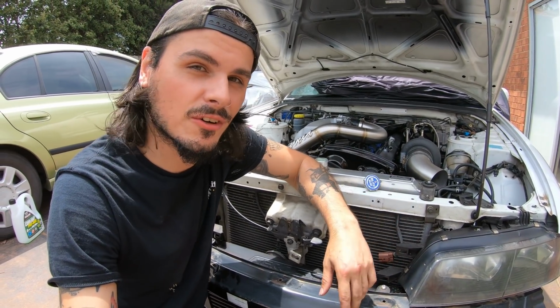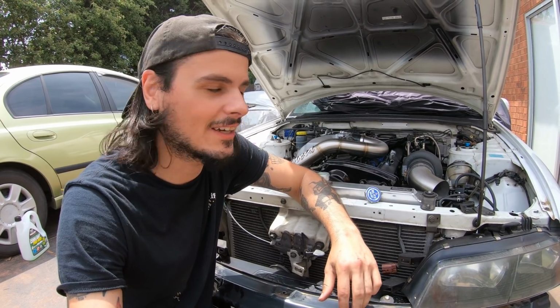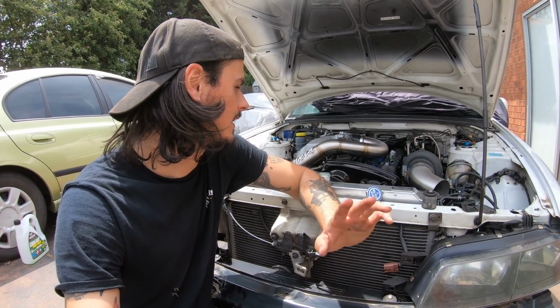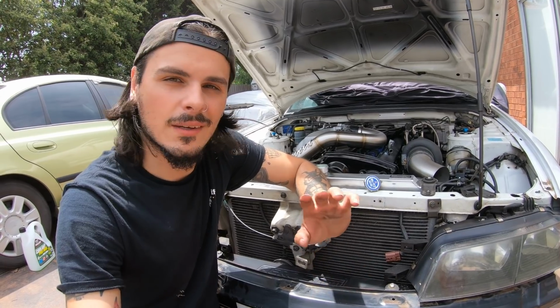I'm pretty wrecked because I just cranked over the motor by hand because I had to fight the compression because I've got the spark plugs tightened down. I should have done that with the plugs out, but you know what? Look, the plugs are done, the coil packs are done, it's all plugged in, everything is all plugged up, all the fittings are done. Oh my god, it's time to crank it over.